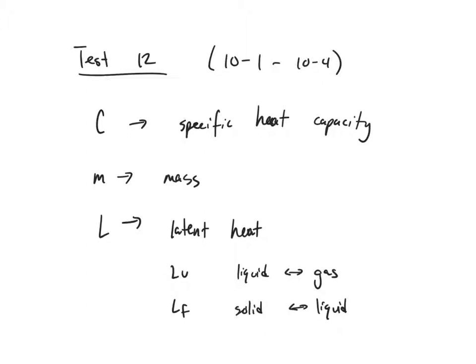Whenever we use ML, we notice there's no delta T. No delta T in that formula. Why is there only L? What's happening at the moment when we use L? Temperature doesn't change. Good. The temperature doesn't change. What does change, Brandon? What are we trying to focus on with those parts? The phase. The phase, the state of matter. It's going from liquid to gas, from solid to liquid. Okay, it's the phase that's changing, so there's no delta T in that formula.